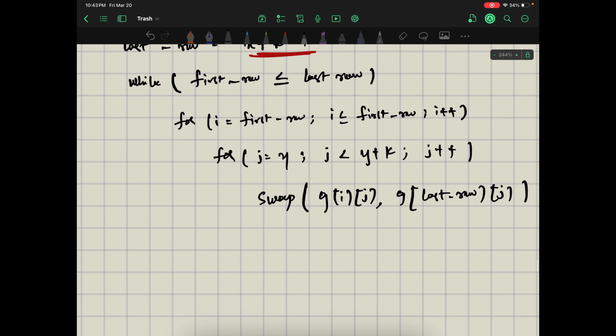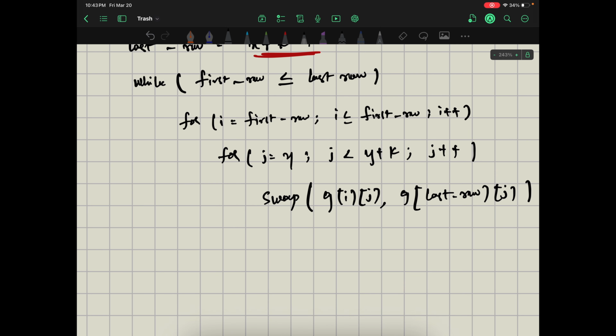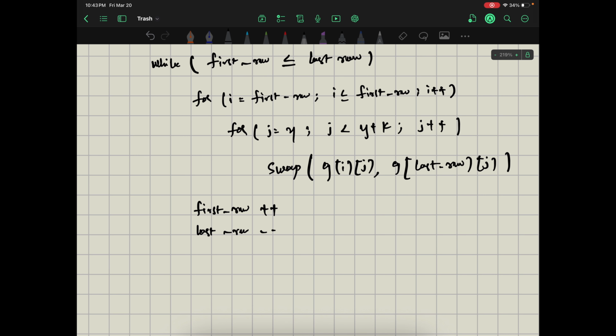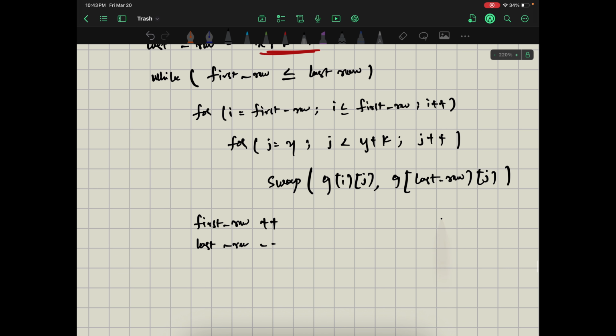Once we swap, we're done with the for loops, and then we need to increase the first row value, first row plus plus, and we also need to decrease the last row value, last row minus minus. So in one iteration we'll be swapping this row with the last row, and then for the next iteration we'll continue with the next row here and the previous row here.